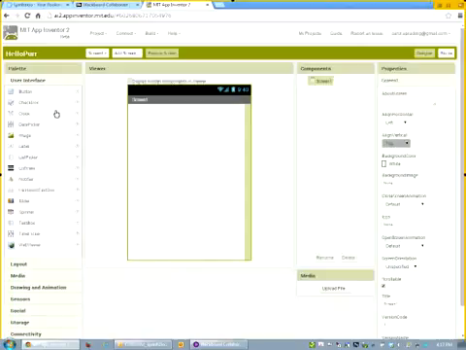Let's talk about what these are. There's a palette immediately out to the left-hand side, and those represent components that we would want to put into our user interface, which is in the center of the screen. There are 4 areas. There's a palette, and there's a viewer. The viewer is where I see the application that I'm actually building. I take components from the palette and pull them into the viewer window. There's also a place as I'm creating the components that will be in my user interface where they will show in the components area. Notice down towards the bottom there's a rename and a delete button.